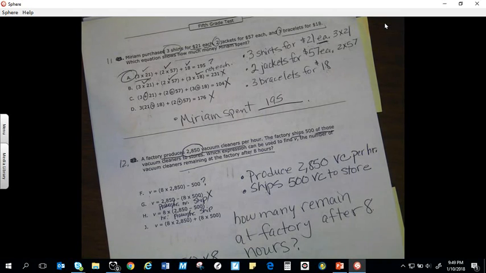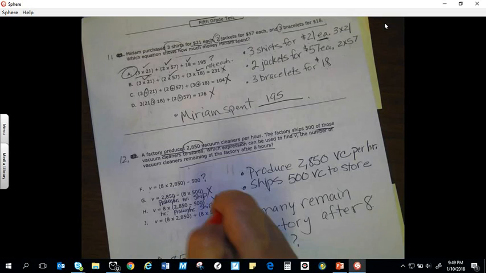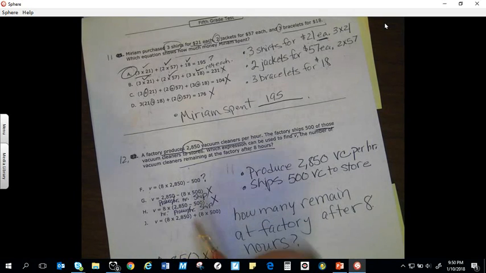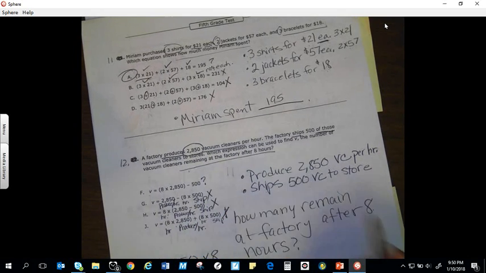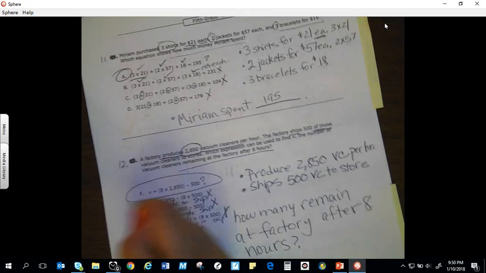No, you're absolutely right, because then that gives you the total that they would actually make after the 7 more hours, and that's not a true statement. So that's not right at all. Okay, so here we have the hour times how much they produce per hour. Now plus how much they make an hour times how much they ship. Oh, that doesn't make any sense. Nope, not at all. So the best answer here is F.